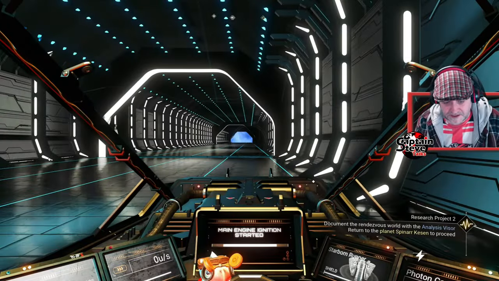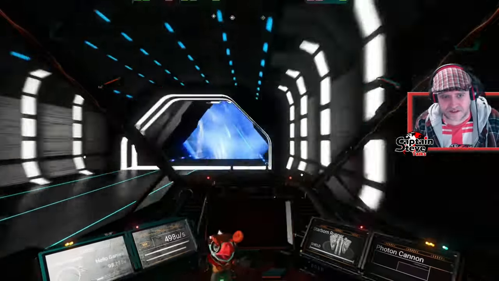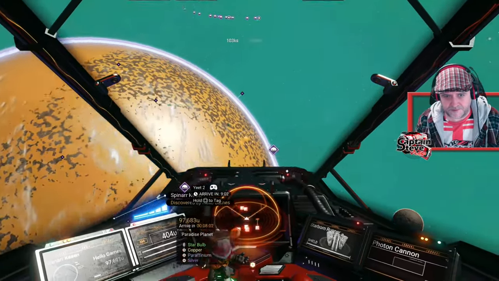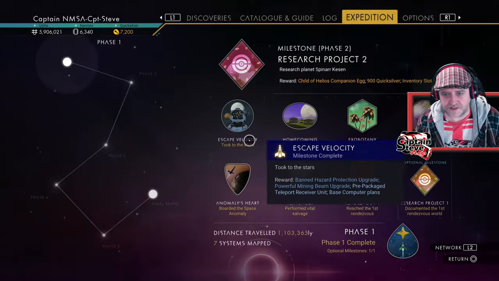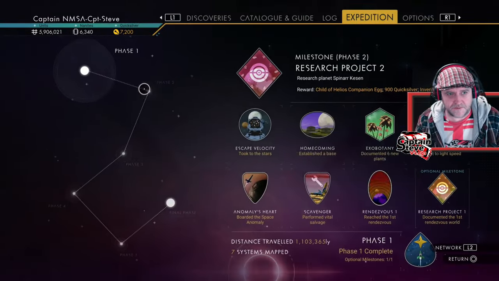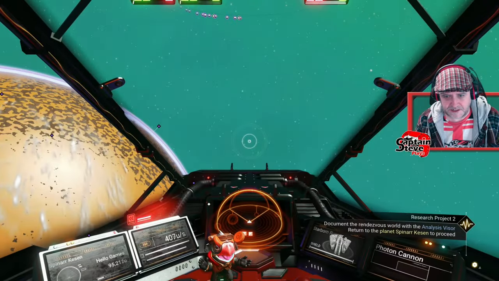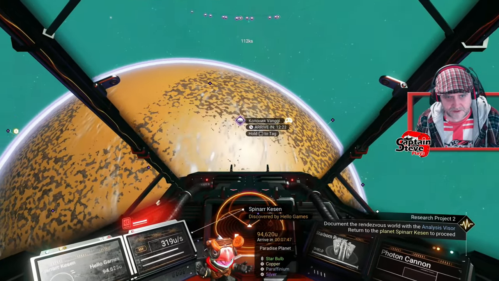We probably only need to scan 3 or 4 things on this one. We'll go and see if that is the case, because I'm just speculating at the moment, people. Let's just fly out of here then, so I get the mission marker reappear. Okay, if it doesn't reappear, I'll just go into here, hit phase two, because I want to know which planet it is, please. Planet Spinarkensen. Well, there we go, it's right in front of us.